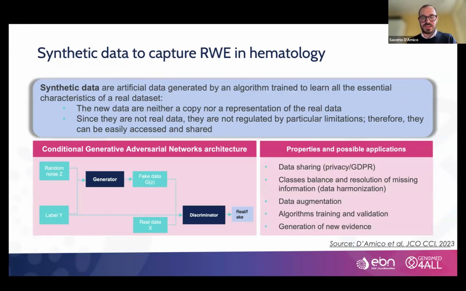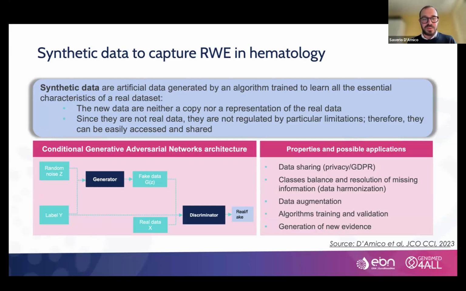Of course, the advantage in the use of synthetic data is that, besides the fact that synthetic data are a totally anonymized data set, compared with real anonymized data sets, synthetic data are smart data. So I can create synthetic data without any missing data, without any missing information. So this is the main characteristic and the main advantage in using synthetic data instead of anonymized real-world data.